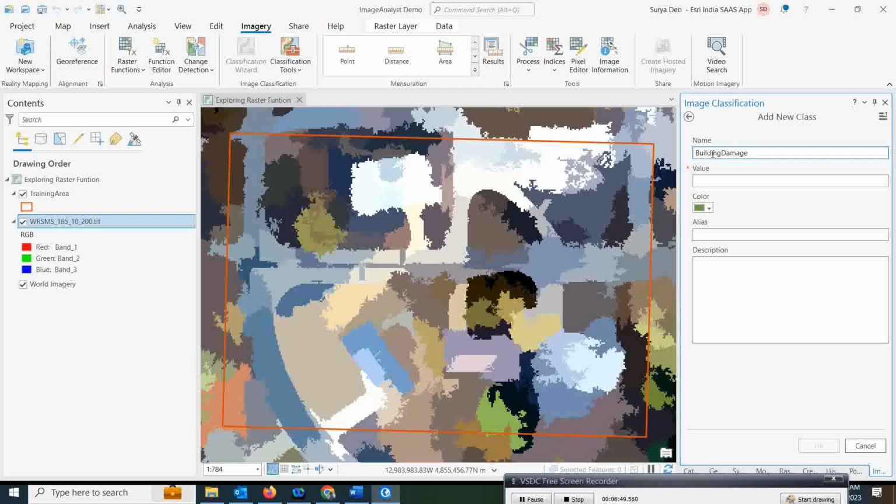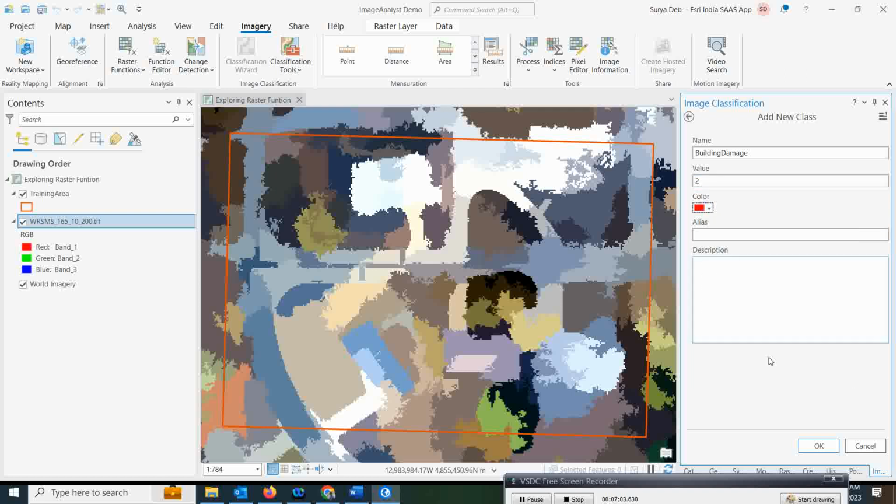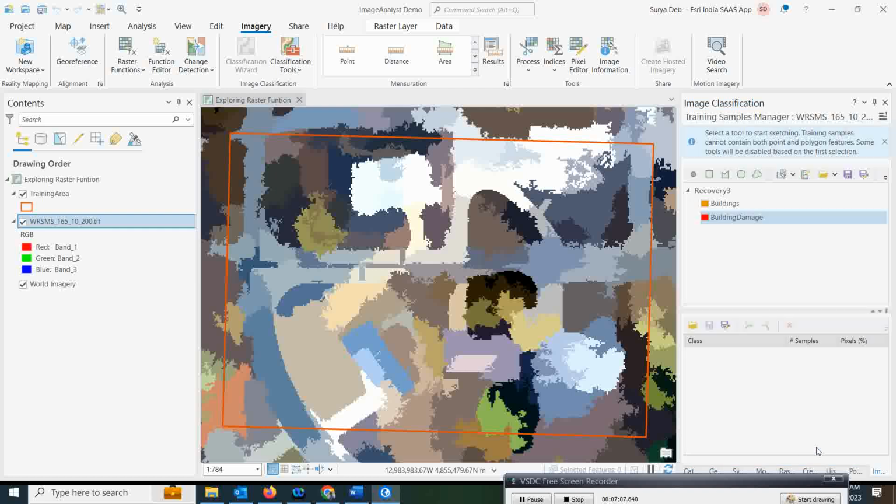I give a value of 2. So these are the buildings I am trying to mark with the red color so that I identify those buildings very nicely, which are the damaged buildings. So simply click on OK. Now you see I have two classes ready for collecting the signatures.